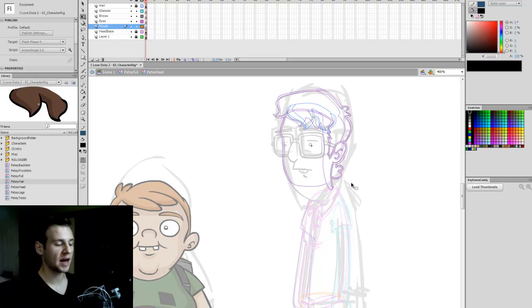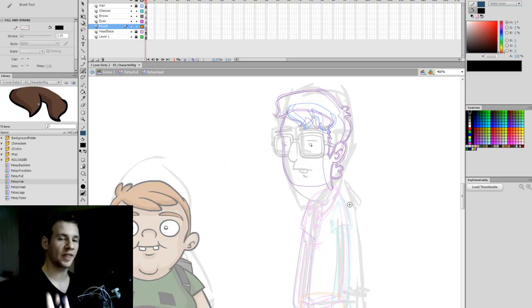Now when I say mouth, I tend to include the jaw with the mouth. You can, if you want, draw the head base inclusive of the jaw, but I prefer to remove the jaw and have that part of the mouth, so that when I draw and animate the mouth, I include the full jaw in the movement, which adds a lot of dimension to the character's shape. Anyway, so I'm drawing the mouth and then I add the jawline. Now it's got to flow into the head base really well.